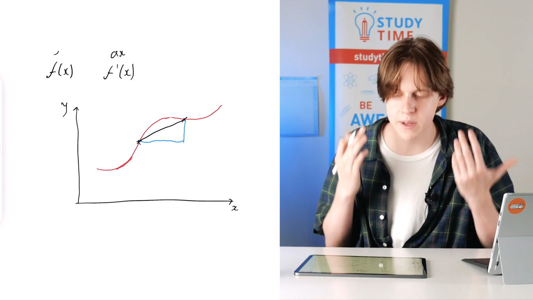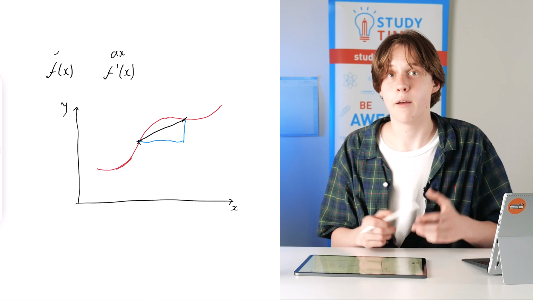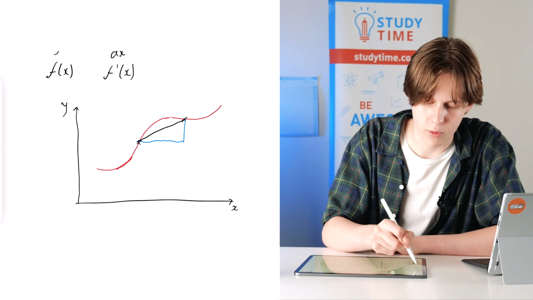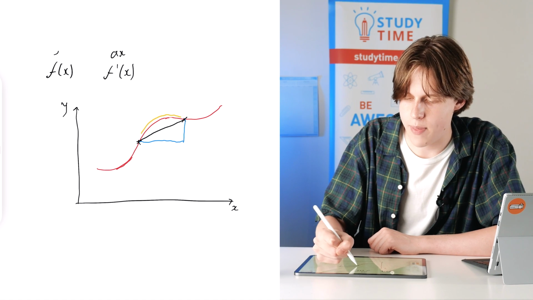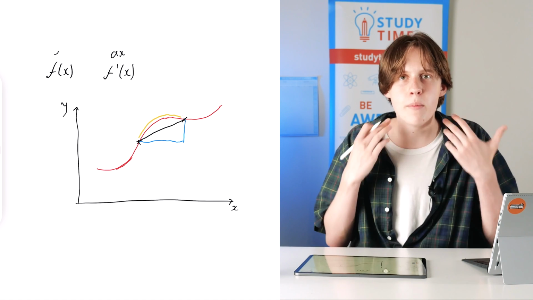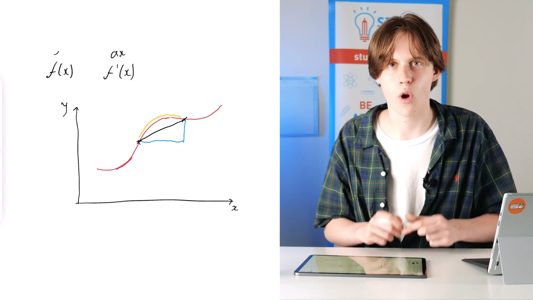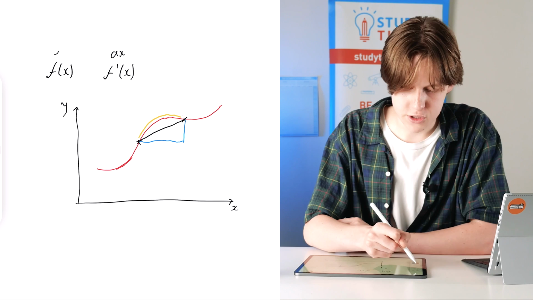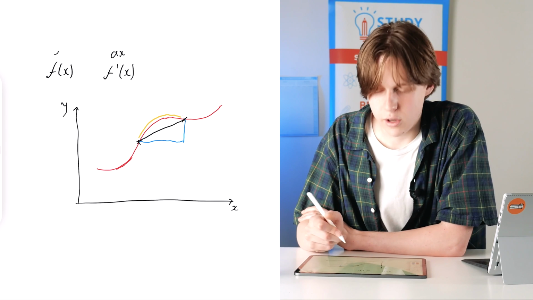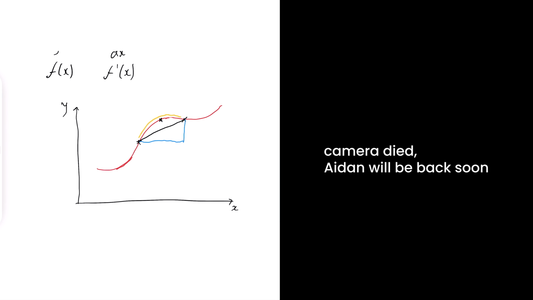Well, that wouldn't actually be computing the gradient at a single point. It'd be computing it for the average of this entire section right here. And that wouldn't be very helpful to us because we want to be more precise when we're thinking about more complex functions. So basically, calculus is looking at that and getting these 2 points to be infinitely close together, such that there's no inaccuracy in the calculation of that gradient.